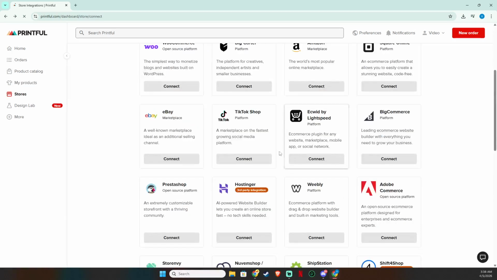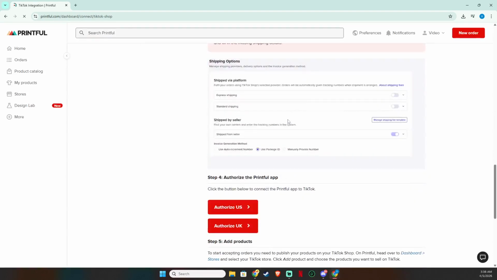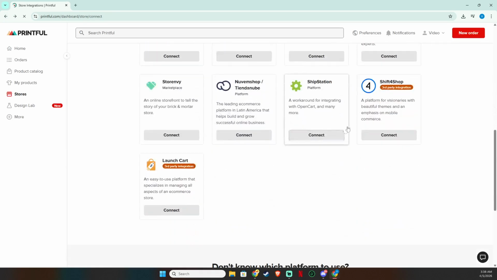That's the basic flow. Open the Printful website, find Connect Your Store on the homepage, click Start, select Choose Platform, and then pick from the available platforms. Once your platform is selected, you'll be guided by on-screen prompts tailored to that choice. Pause the video as needed and follow along at your own pace. You're now set to move forward with integrating Printful into your e-commerce setup.